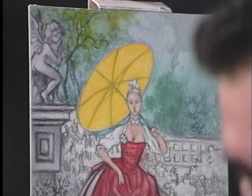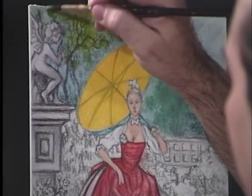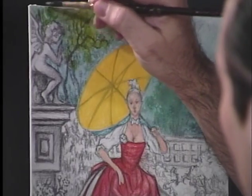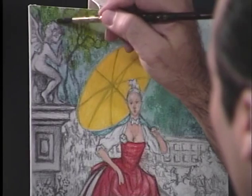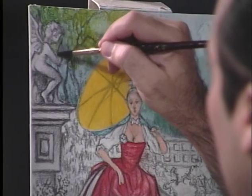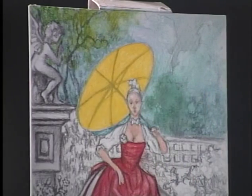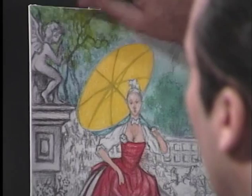Very calmly doing a Tali painting here. Very calmly. We're not finishing it today. We're gonna have a part three, okay? Because I feel like it. I give the orders around here. It's my show.